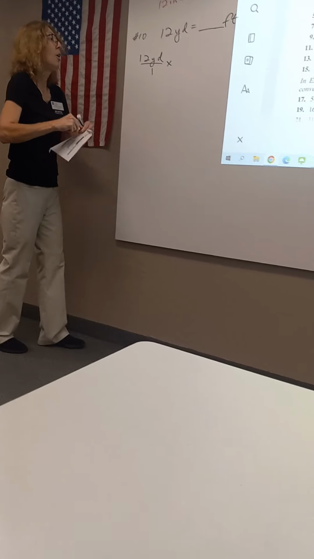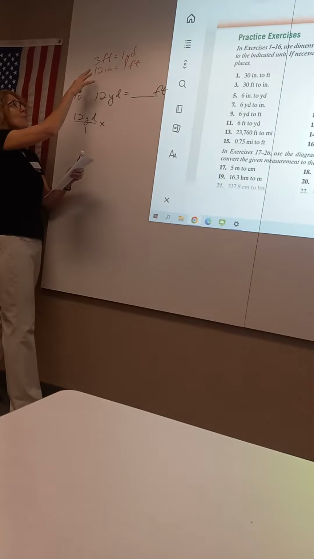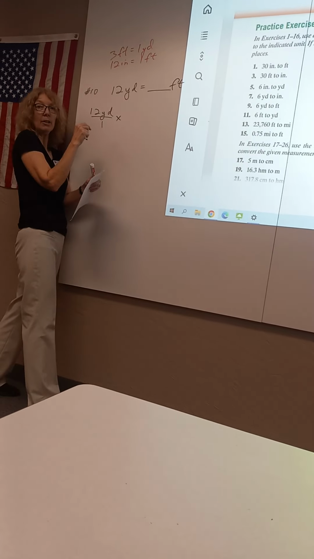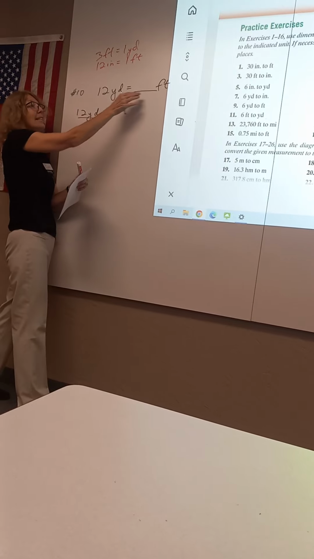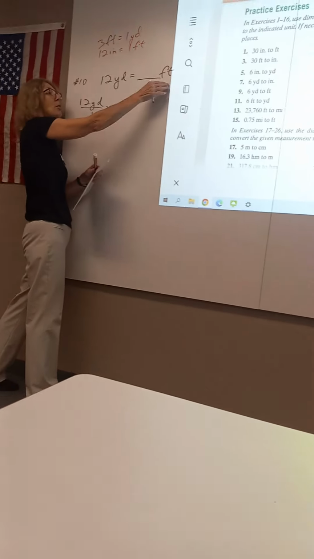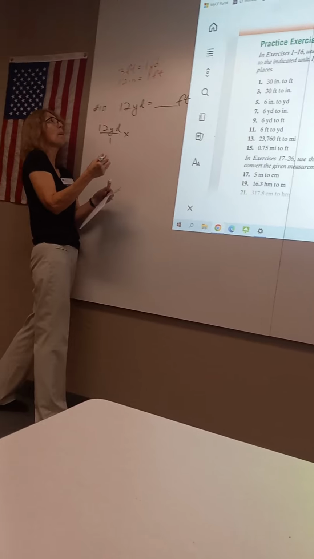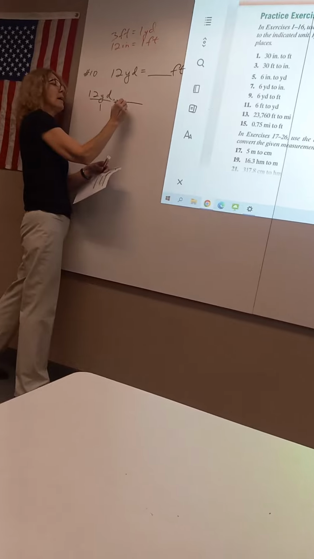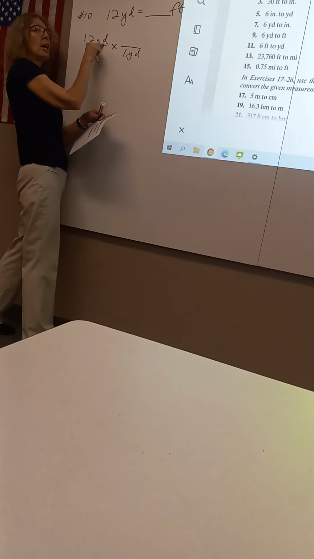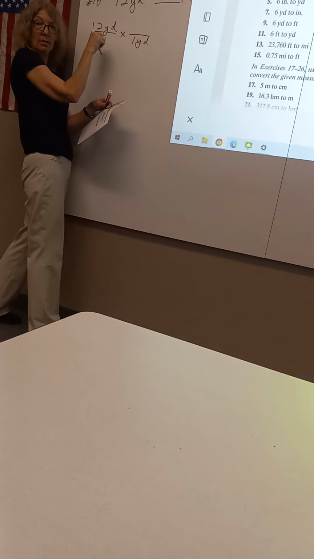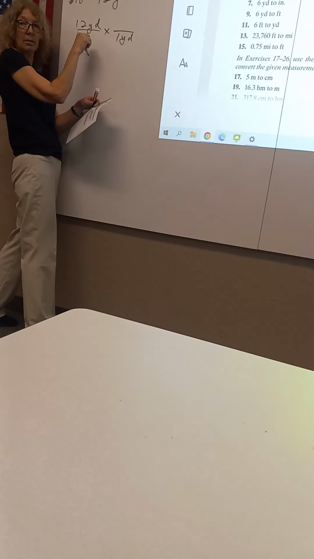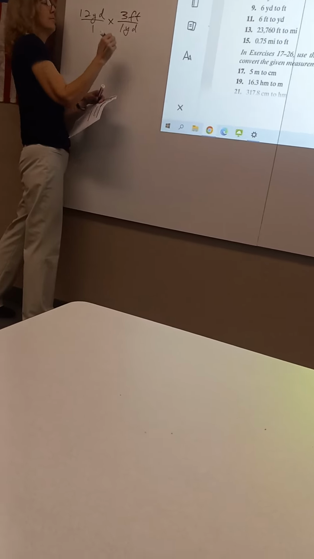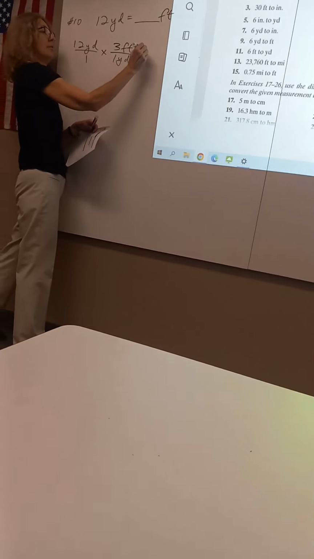Inches were in a foot. But if we take our facts, if we have a fact that immediately relates the two things that we have, or that we want to know, I would use the easier one. And I want to write a fraction that's going to cancel what I already have. It would be multiplied by 3. It's going to end up multiplying by 3. So it would equal 36 feet. Correct.